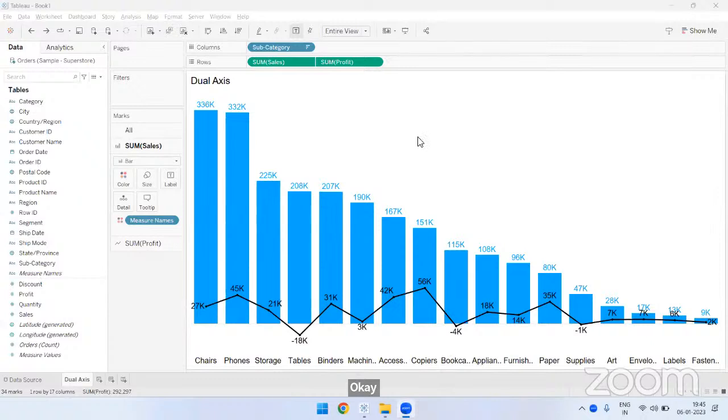So please try with this. Yes. So please try with this chart. This is called a dual axis chart.